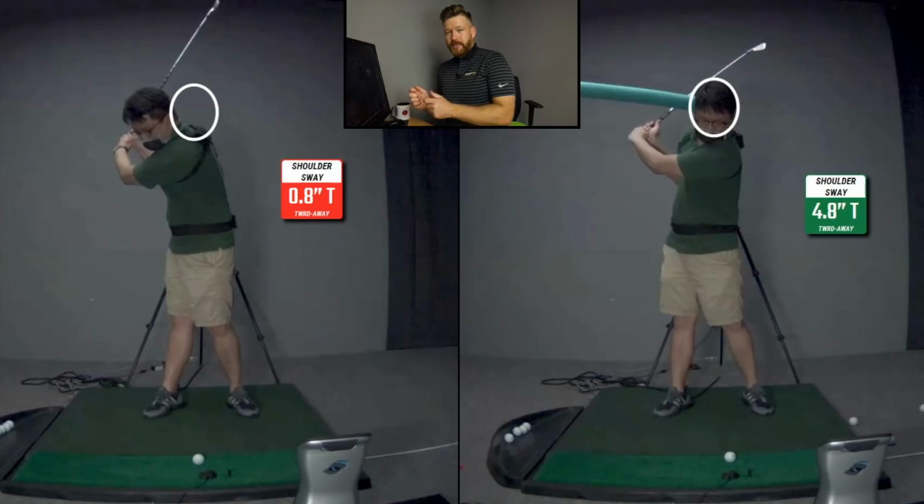Make sure you don't sway, because that's going to affect your low point, and it's going to reduce how much you can turn, and also going to make you more likely to bend these arms. I see this a lot where the golfer kind of sways off the golf ball, and then to get any sort of leverage and power, the golfer starts bending the arms. So this has a massive bearing on the contact and the low point of the golf swing.